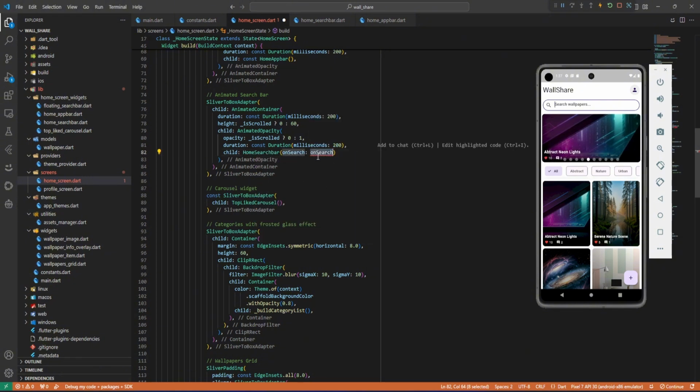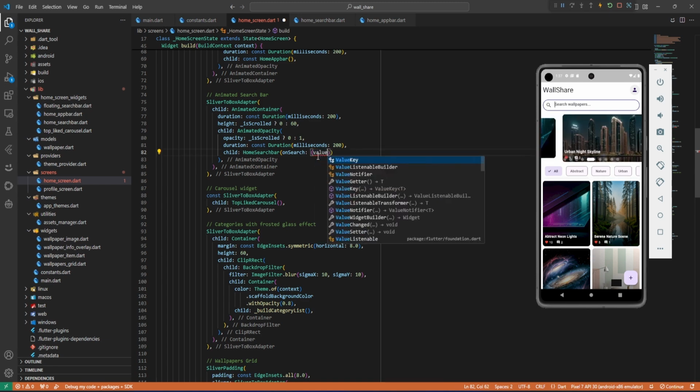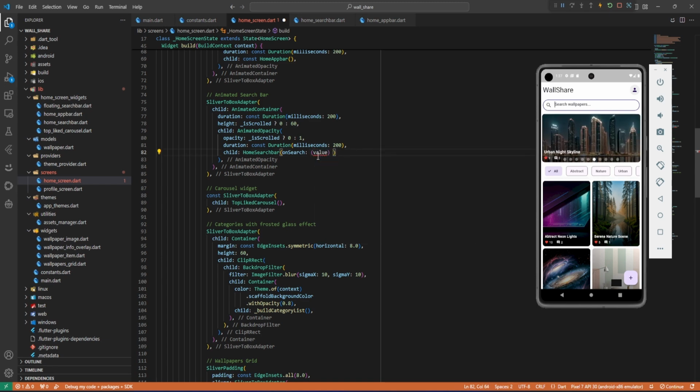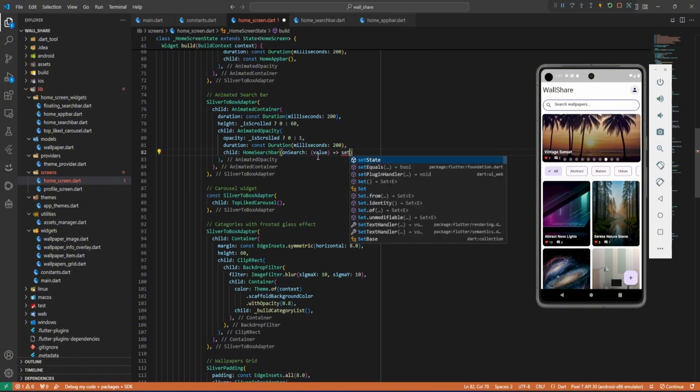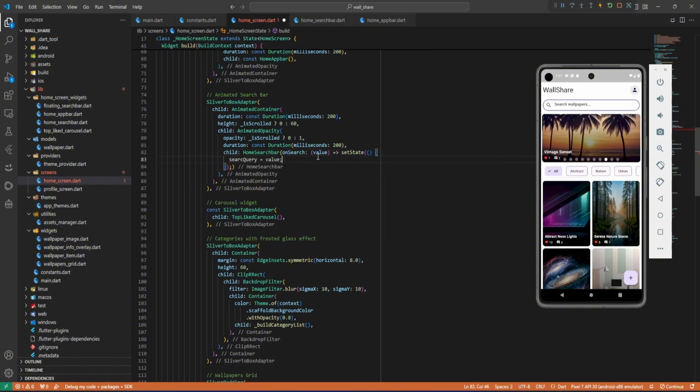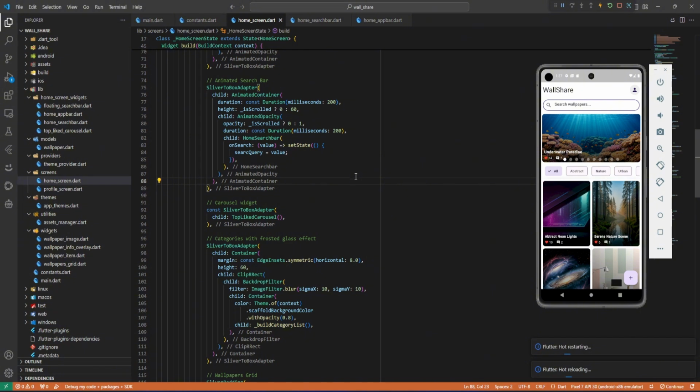Then here onSearch is going to return a value, and we can call setState, and then we're going to set state like that. Okay, and then if we hot reload, we're still going to get the same result.